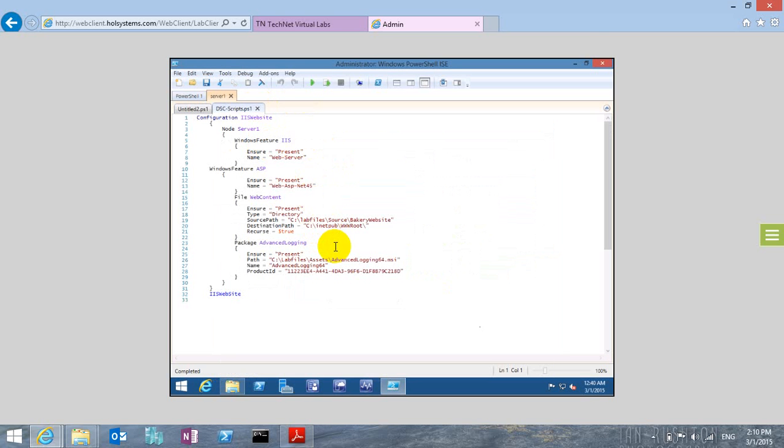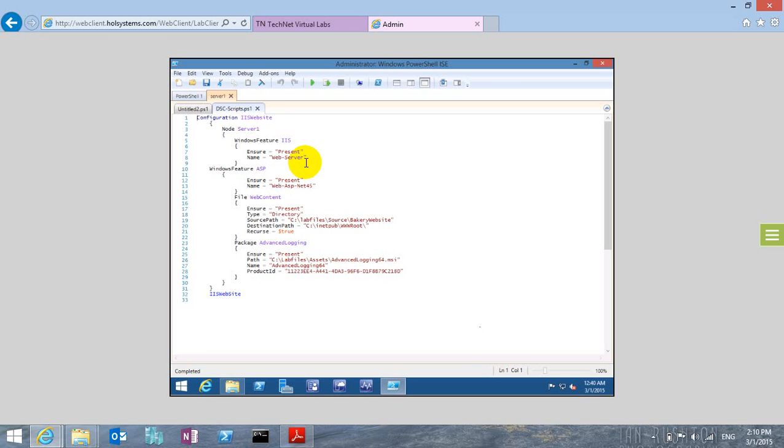Let's understand what it's talking about. So the configuration name is IIS website, and the node is server1, in which we are just trying to see that you have the Windows feature, that's IIS. Ensure that it should be present, name is Web-Server. You see, when we run Get-WindowsFeature, the name is Web-Server itself, and we are also checking that ASP is present or not.